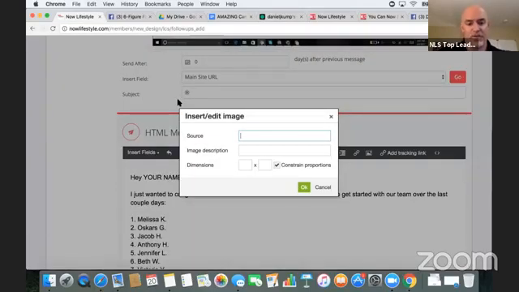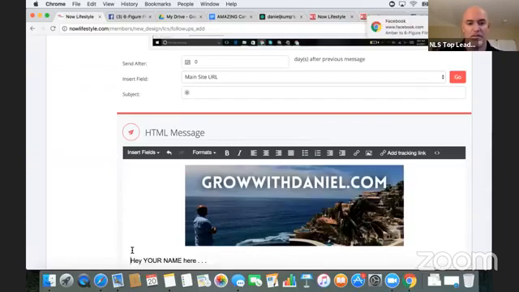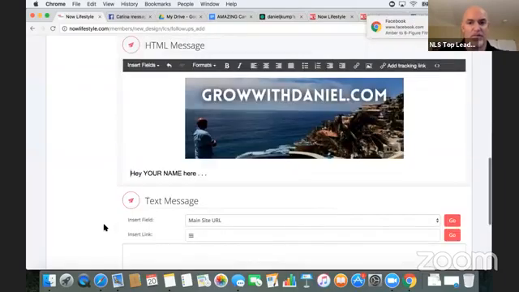So I'm going to plop that in there. If you're using a banner image, it should be 600 by 222, or 600 by something. Once you type in 600 here and tab over, it's going to automatically size it. So you can see that it plops in there. Great, good to go. I'm just going to move that down a little bit further.